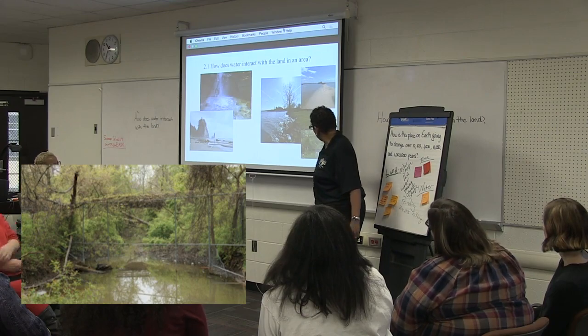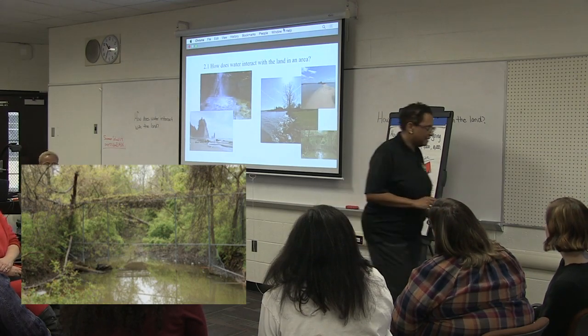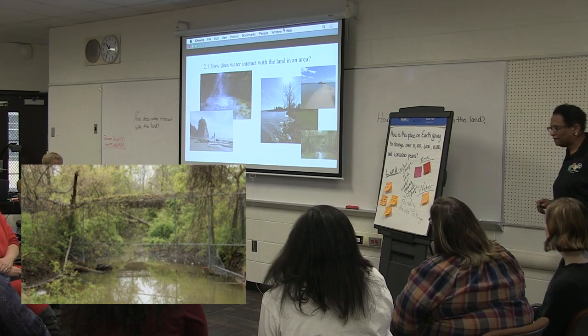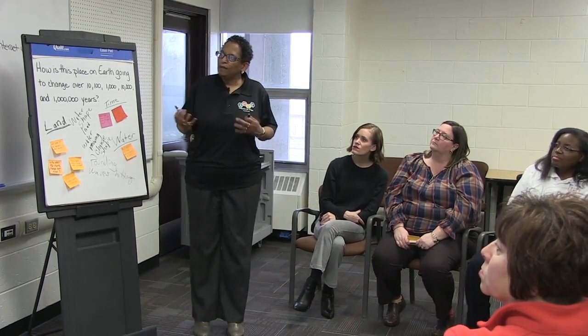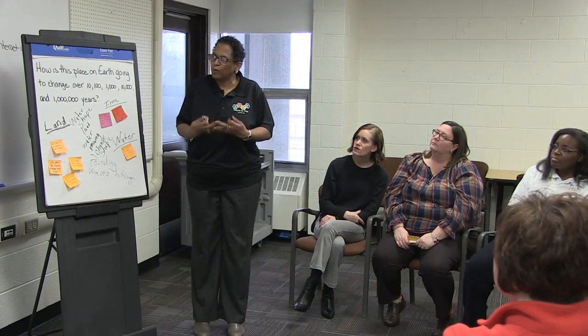And then we'll do one more. What about this area in the interior here of Belle Isle? Any ideas about how the water's interacting with the land there? Very similarly, this water seems to be very calm. So as it's moving through, I'm sure that there's some change over time, but if it's pulling or eroding any of the land, it's at a much slower pace than comparing it to the waterfall or the images on the West Coast.